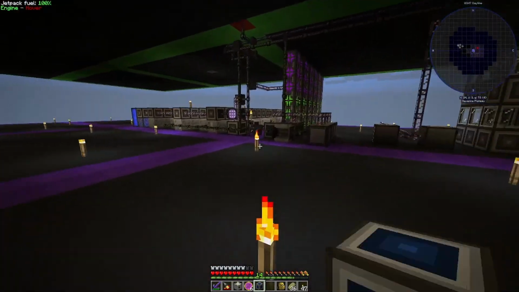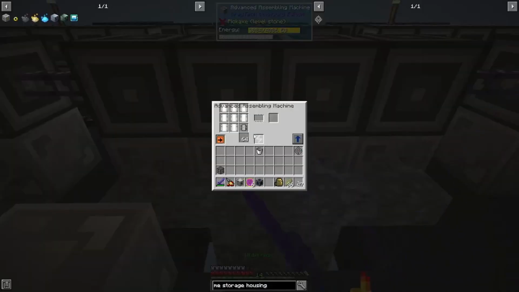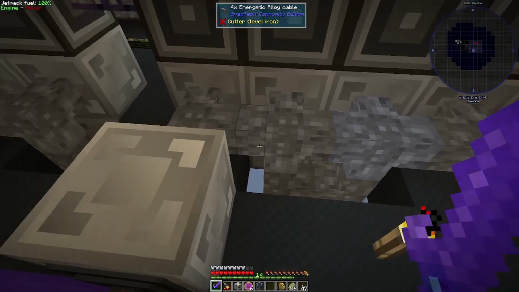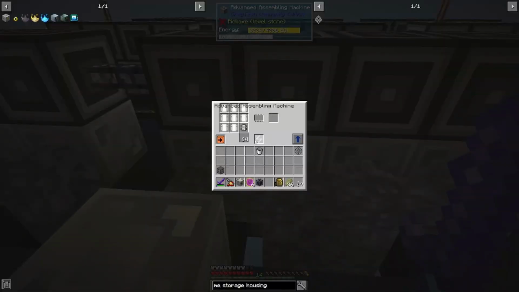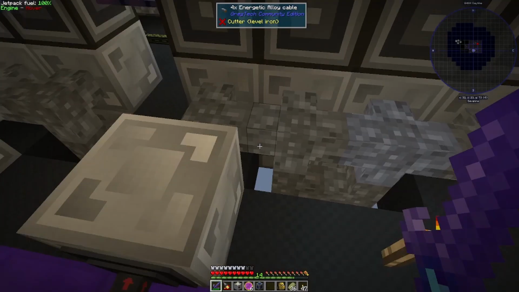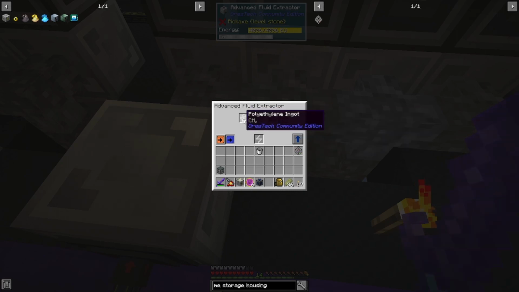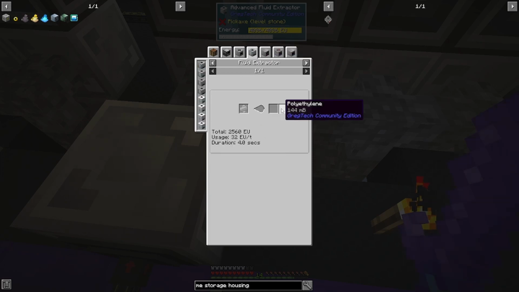It also means that for things that need fluids, so here we need polyethylene, 64 buckets of it can fit in this machine, but the fluid extractor down here is holding the polyethylene that is going into that. So we've got 64 buckets here, plus we've got almost 64 buckets here, and we've got 64 ingots here. And to take that a step further, each polyethylene ingot only makes 144 millibuckets.